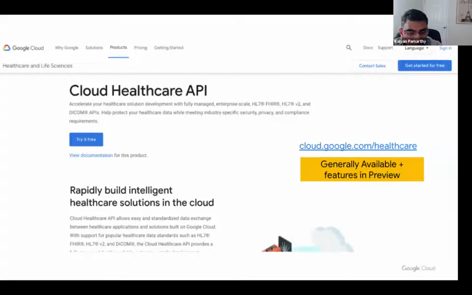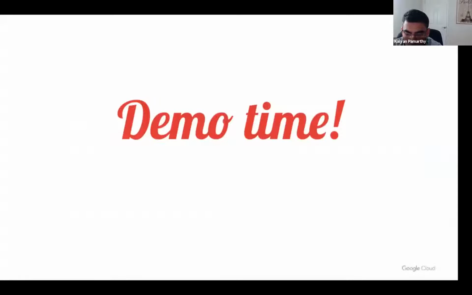Okay, so all the Cloud Healthcare API, like I said, has been in GA for a while. There are lots of features we're adding in preview. We'd love for everyone to look, give us feedback. The link is cloud.google.com/healthcare. So just a lot of user guides, architectures, and information out there on how large payers, providers, as well as digital health companies are using the fully managed Google Cloud FHIR servers. With that, I'll hand it over to Dharmesh for a demo, and then we'll come back for questions.